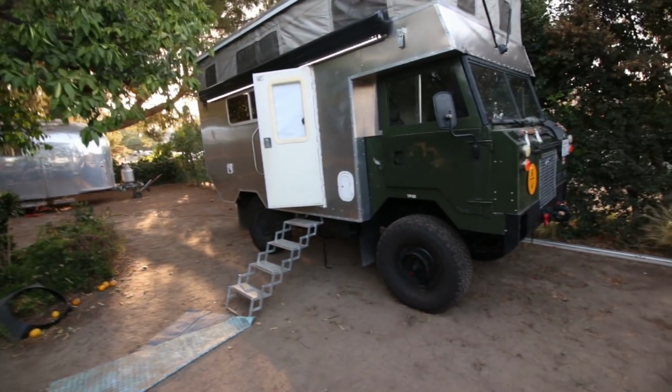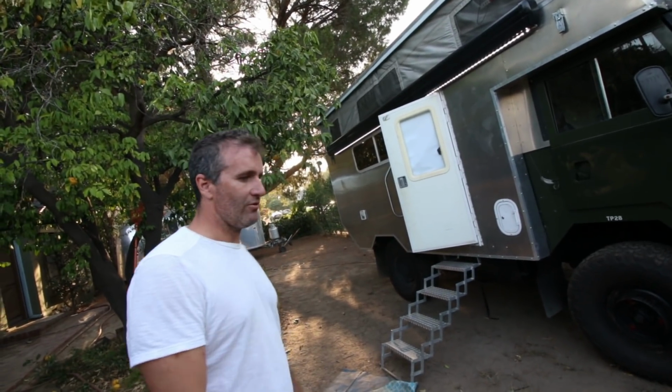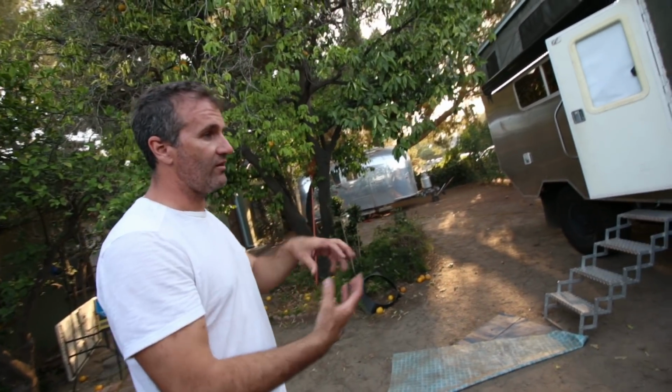So it's still a work in progress. I need paint and stuff. I need some work on the engine. I gotta do the straw. I have to build the power steering. I have all the pieces and stuff, but I have to do it. I have to do some welding for the power steering.